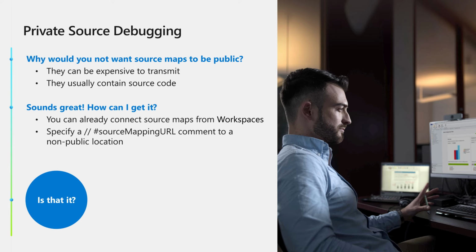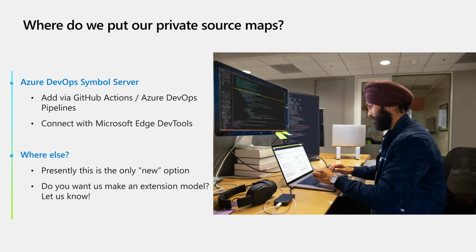So how do we work around this problem? The answer is Azure DevOps. And as of Edge 99, DevTools has been able to connect to and talk to Azure DevOps Symbol Server. It's a secure, cloud-based mechanism, one that's functionally equivalent to the internal symbol server tool that maybe you got on an MSDN disk in the early 2000s. It's generally an easy opt-in, usually requiring just adding a Webpack plugin or something functionally equivalent as part of your CI build system, and we're actually going to see that happen.